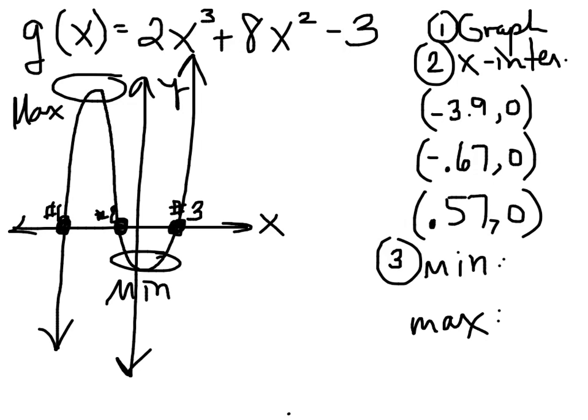Now again, just so that you understand this, these are called local minimums and local maximums, meaning they're at a certain location. Because realistically, this thing goes on forever down and forever up. So in the whole grand scheme of the whole polynomial, it doesn't ever have a minimum or a maximum, but it does have 2 local ones, or 2 turning points, or hump points, whatever you want to call them. So when you do minimums and maximums, what button on the calculator do you go for that? Second trace again, and then what? Then down to 3. Option 3 says minimum, option 4 says maximum. So which one are you going to find first? Min. And then somebody else find max.